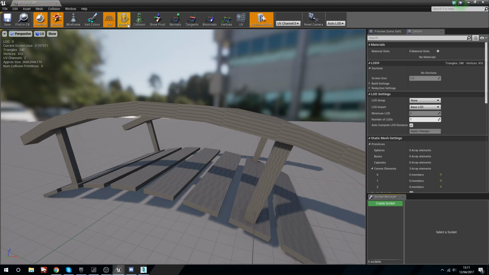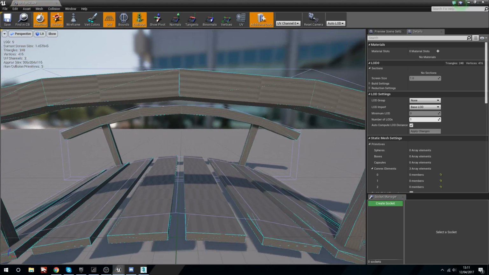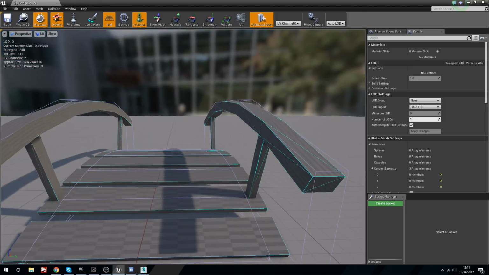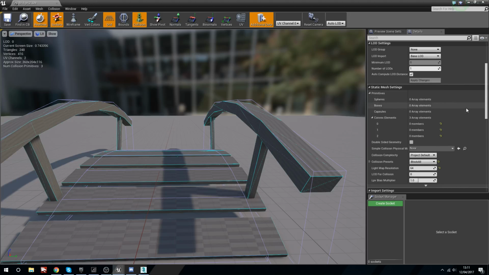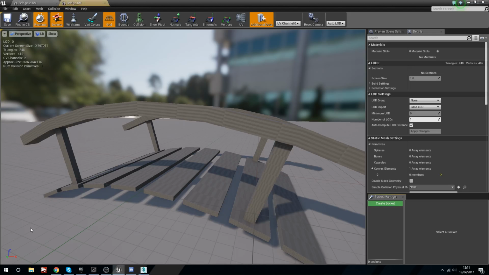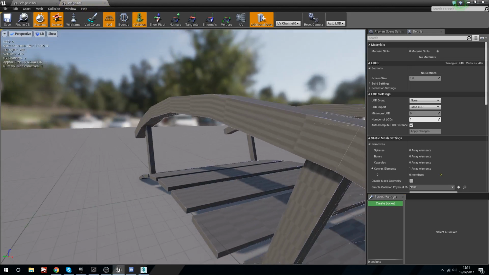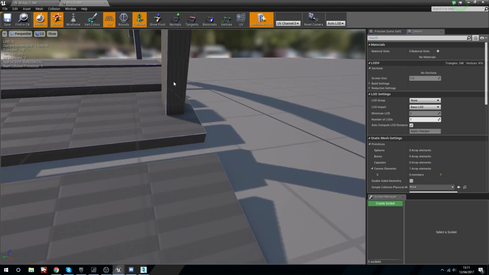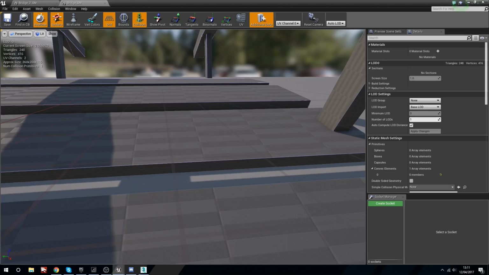So let's show that once more. There it is. You can see the purple. That's the one that we've just created ourselves and imported. And we can show that off here. So here we go. Collision complexity is just the project default. This is the one that we've brought in ourselves. And then if we quickly open up the old one, we have the collision here that's the complex to simple. Blip. It's gross. Don't do it. Lots of vertices being used that don't need to be used.